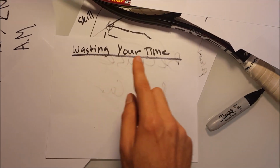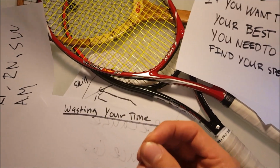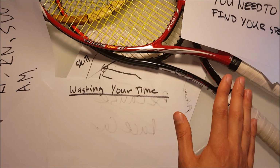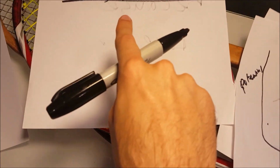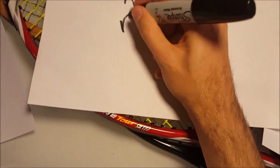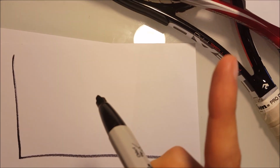A very specific demographic on the internet likes to say that modifying your rackets to be all the same and have specific specifications and chasing after these numbers is a waste of your time. I disagree completely. One argument that I hear a lot from these people, I'm just gonna call them these people, is that we're not capable of using Pro Spec. First of all, that's not true.